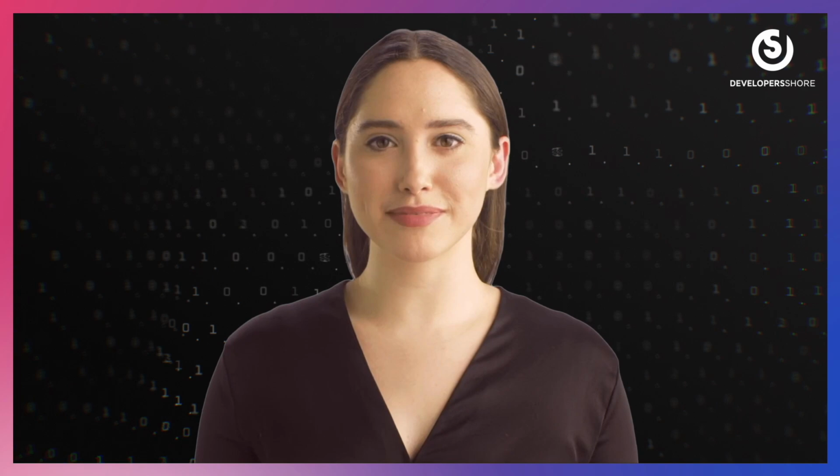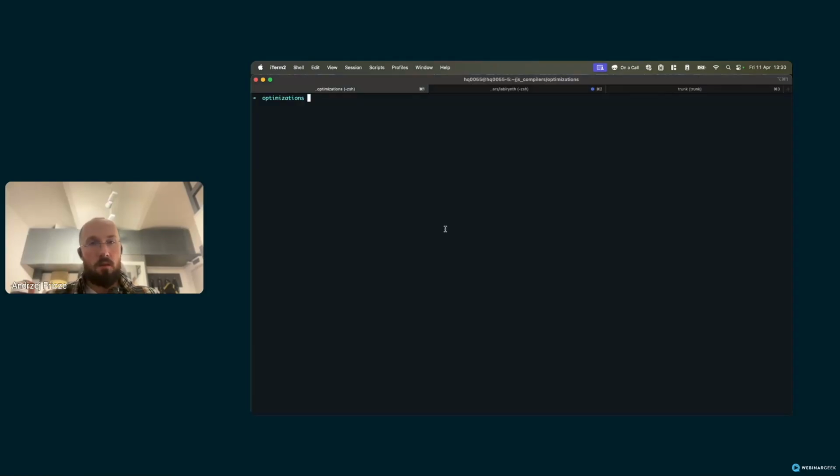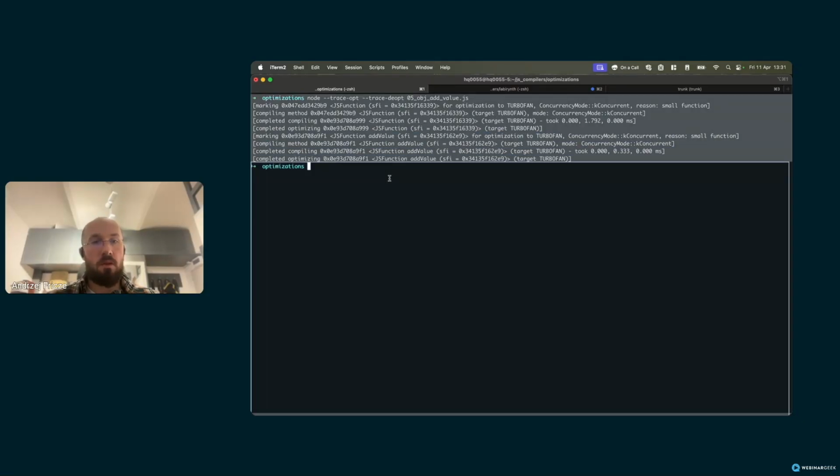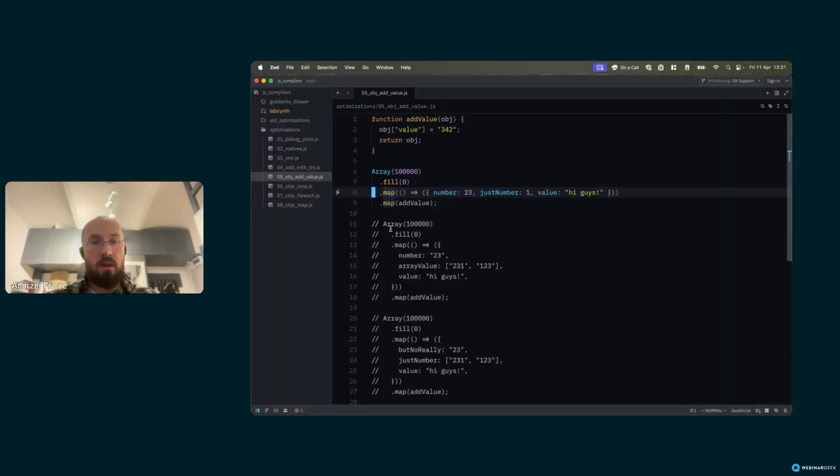We are going to run the function on 100,000 objects. This is example number 5. We have add value marked for optimization, compiled, optimized, everything nice and dandy.